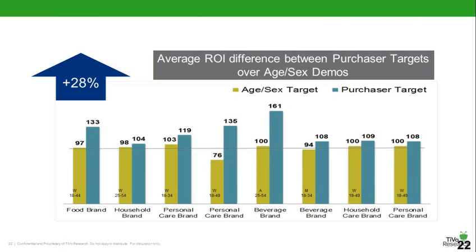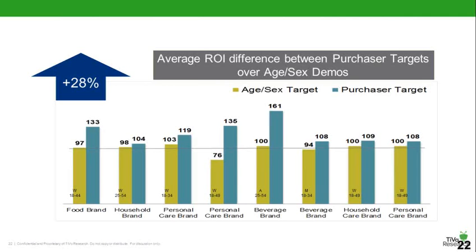That doesn't always happen. But very often, as you can see from these examples, which are not hand-chosen at all, just the first bunch of cases that we analyzed this way, sex-age targets are very blunt instruments. They're almost like not targeting. And as soon as you move to purchaser targets, big improvements are seen.